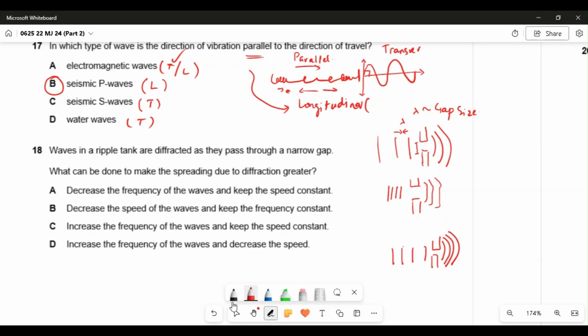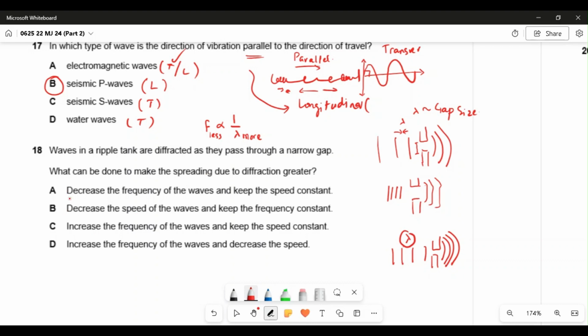And here, one more thing that I need to mention is the wavelength and the frequency are inversely related. If frequency is increased, wavelength is decreased. If frequency decreases, wavelength increases. So, for diffraction, I need more wavelength, meaning less frequency. Diffraction is affected by the frequency or the wavelength. More wavelength compared to the gap size, or less frequency, will be better.